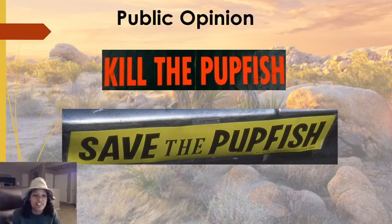Some hypotheses for the population decline include disease or introduced pathogens, increased inbreeding due to small population size which reduces genetic diversity and survival fitness, and changes in the ecosystem. There have also been direct threats: in 2004, a flash flood swept scientific monitoring equipment into the Devil's Hole, causing the death of an estimated 80 pupfish. And in April 2016, three men broke into the Devil's Hole, destroying scientific equipment and smashing pupfish eggs and larvae.